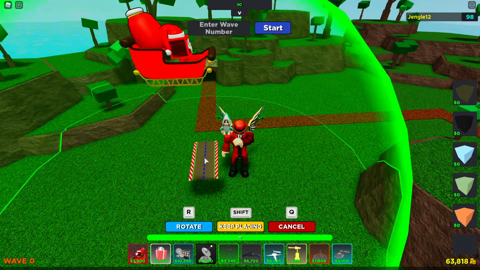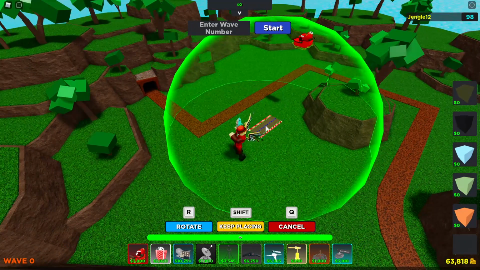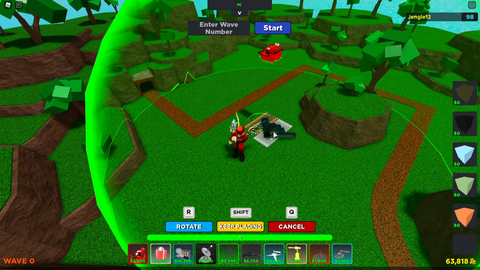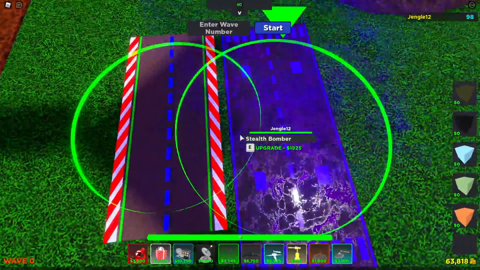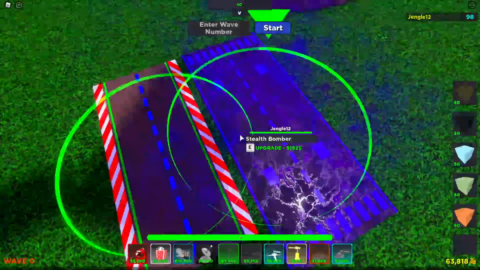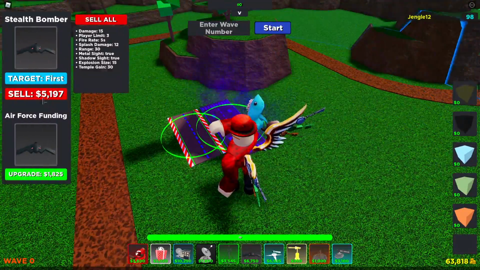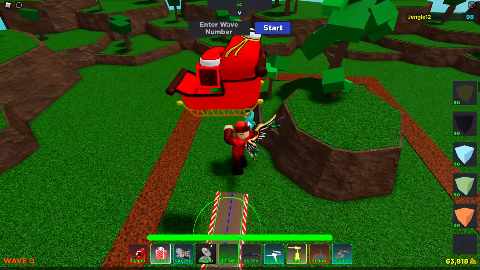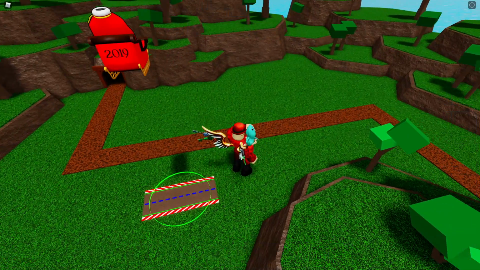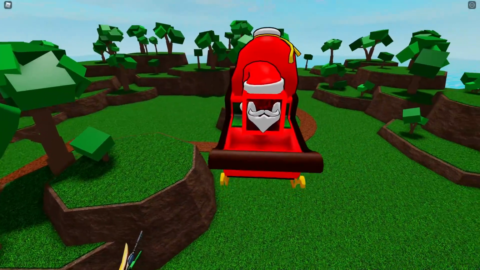Alright, so we got the Santa right here. As you can see, he costs 3,800 to place. He looks very similar to the Stealth Bomber on the placement side, though it's much smaller. Actually, right off the bat, we notice that the runway is a lot smaller. This also has a lot of particle effects, so we're just gonna go ahead and sell that. As you can see, here's Santa right here. He's kind of tilted at the moment, but he acts very similar to the Stealth Bomber in how he targets and attacks cubes, as you will see here in a minute.